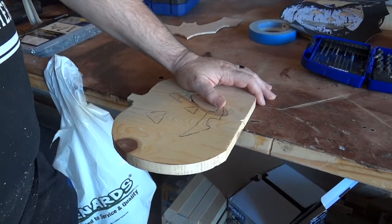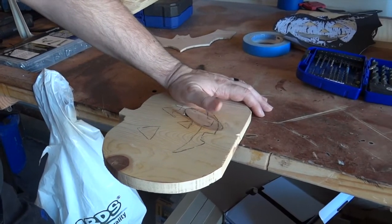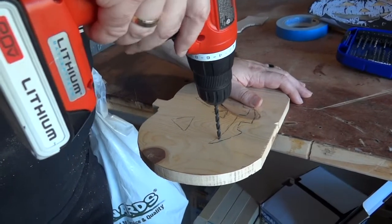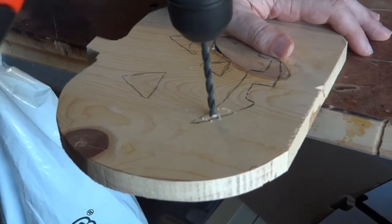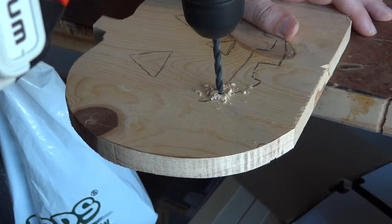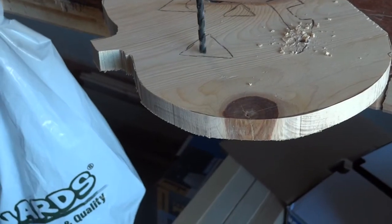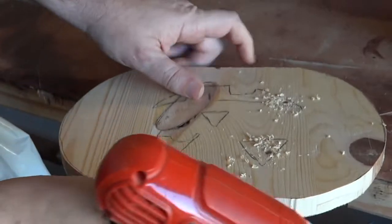So if you're using a coping saw, or we're going to use a power coping saw right now, you will need a way to enter these interior cuts. So you need to create first a way for the blade to enter the wood. So in each one of those, we're going to simply make a hole.